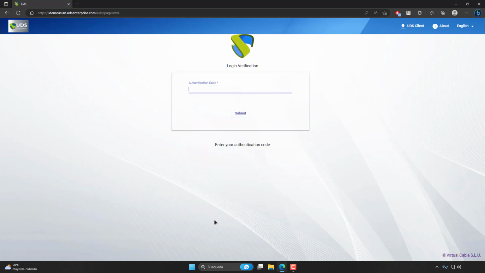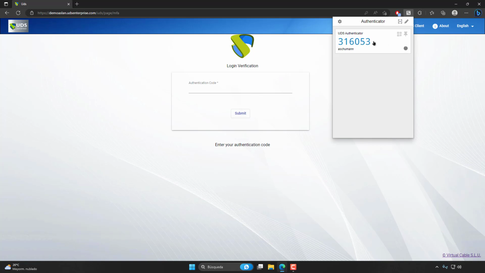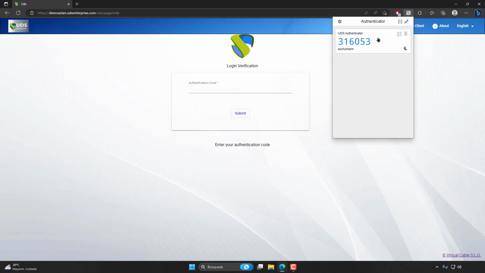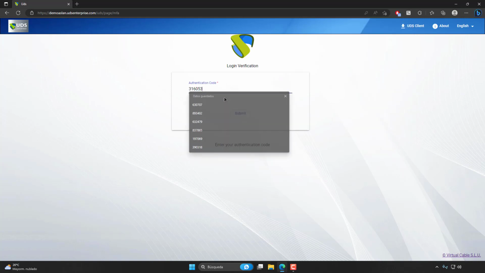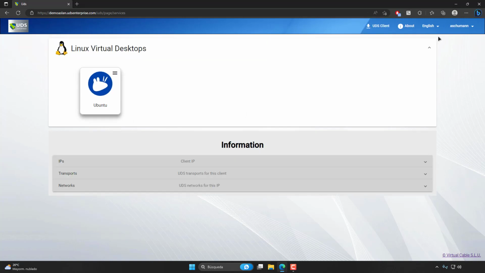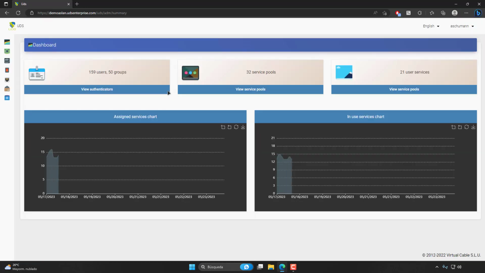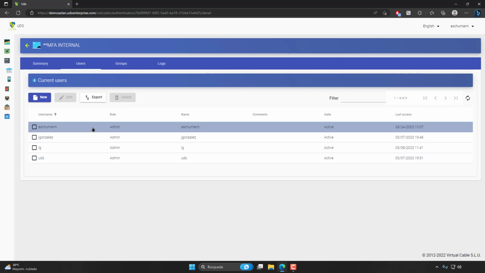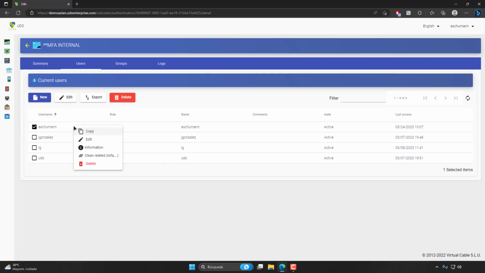As I already have the MFA configured, you won't get a new QR code. So for whatever reason, let's say we have changed our mobile phone or device where we are using our TOTP code client. What you can do is, with an administrator user, go to the dashboard, enter the authenticator and get that user.